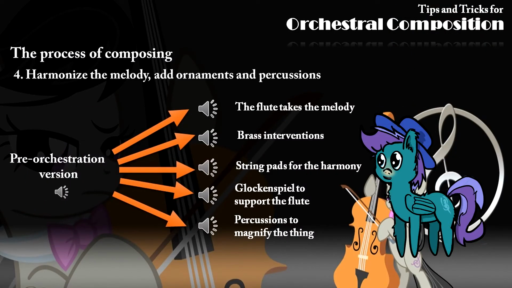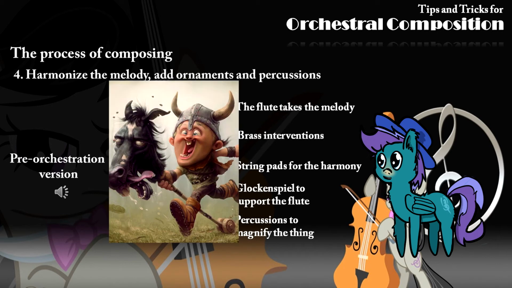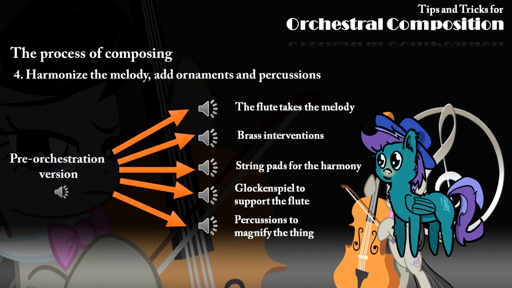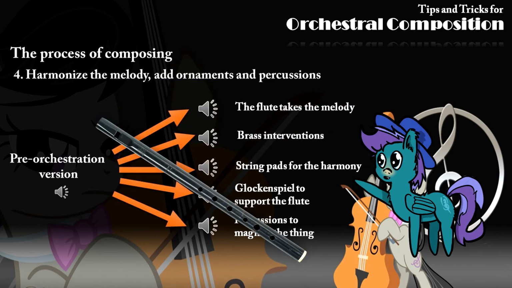You then need to orchestrate it, that is, giving the different parts to different instruments. I decided to give the melody to a flute in the same way it was used in the Princess Zelda theme. But I wanted to add the fact that Princess Cadence is a princess of the Crystal Kingdom, and she comes from the north, which is why I decided to use an Irish flute for the melody.